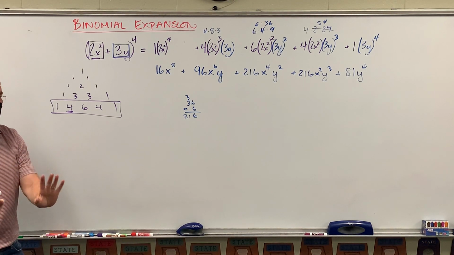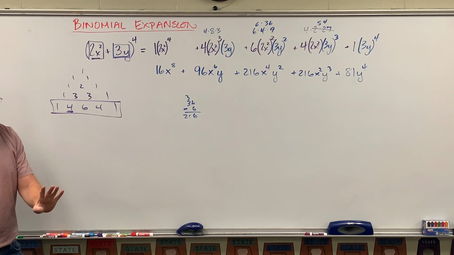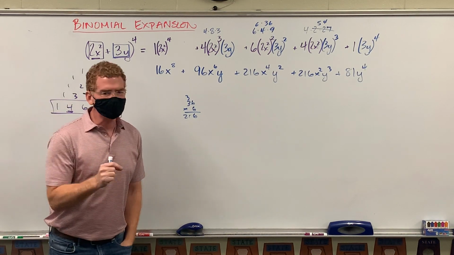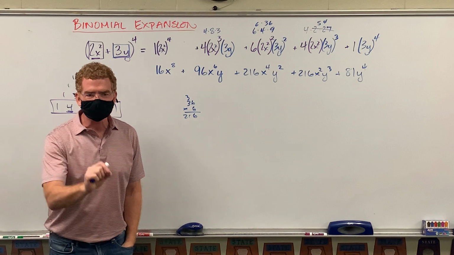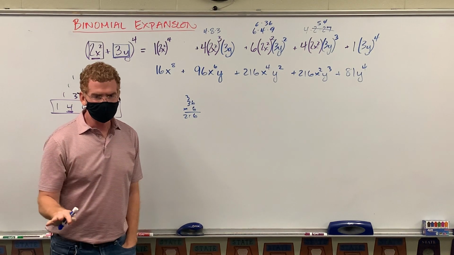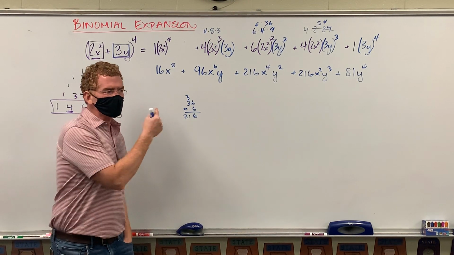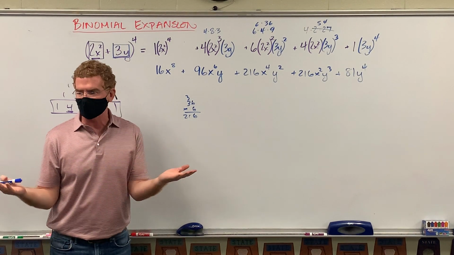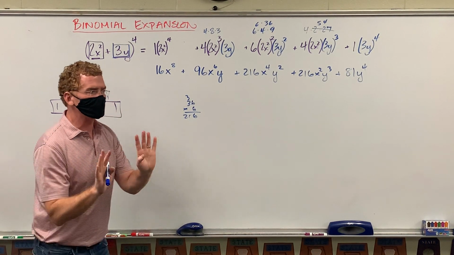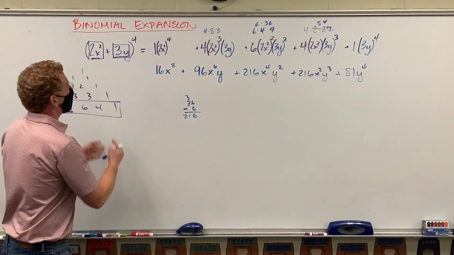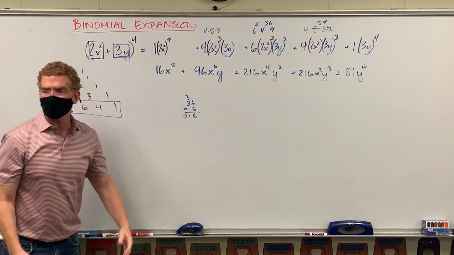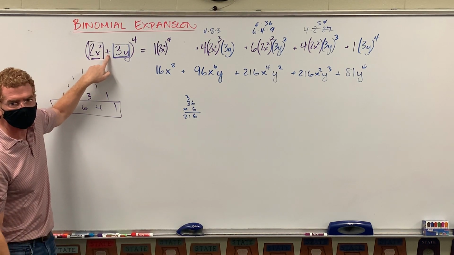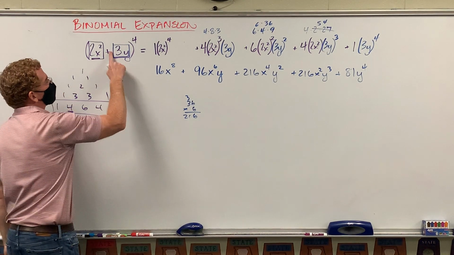Now, one thing I want to point out, and I'm going to warn you ahead of time. If you just do the trick, you won't have issues. But if you do what I'm showing you and do the trick, you're going to make mistakes. So do one or the other. But originally, I want to show you not a trick. All of the rules we just came up with, all of Pascal's triangle, everything we've done has been based on a plus right there, right? So what happens if there's a minus?